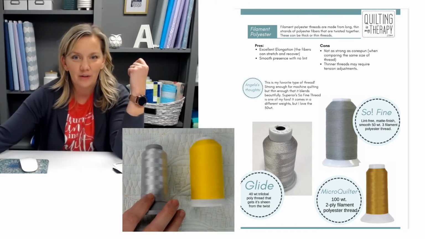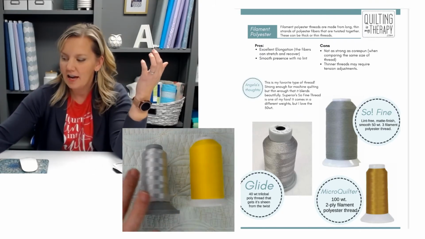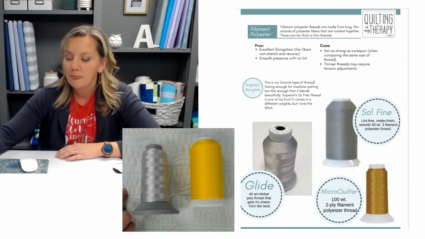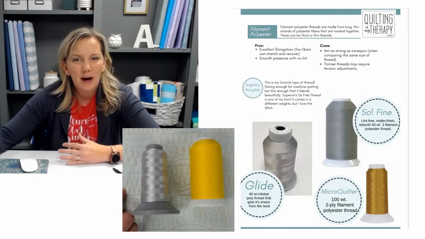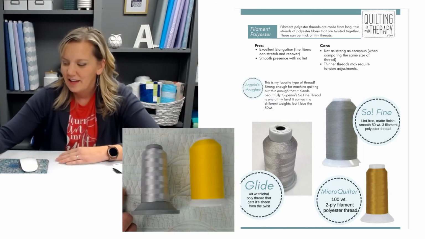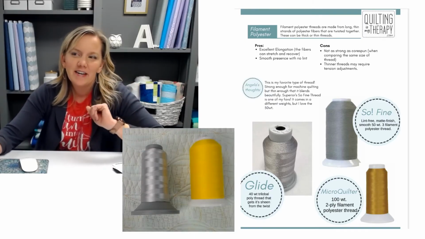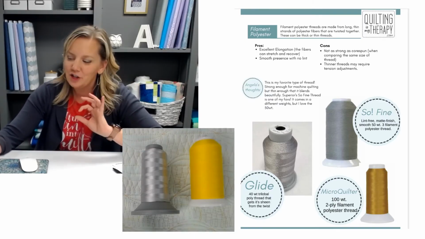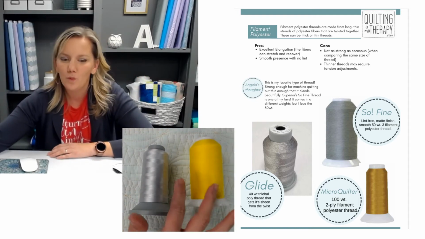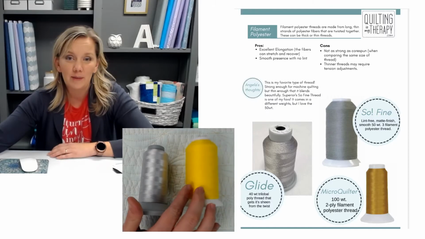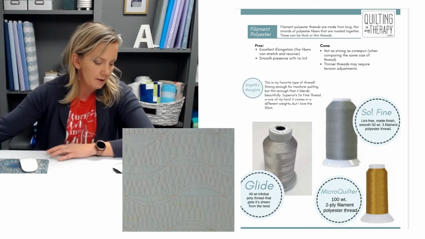So this is a 40 weight thread. Now with weights, the lower the number, the thicker the thread. So this is definitely going to show up on my quilt a little bit more. So maybe this is when I'm recording videos or I'm quilting a really busy fabric and I just want to be able to see the quilting a little bit. It's going to give me just a little bit of pizzazz. It's not crazy glitter, glow in the dark thread. It's just a little bit of shimmer. So this has been one of my go-tos as well. So it really depends. What effect do I want? Do I not want the quilting to show as much, or do I want to see just a little bit of that sheen? So that can definitely help there.